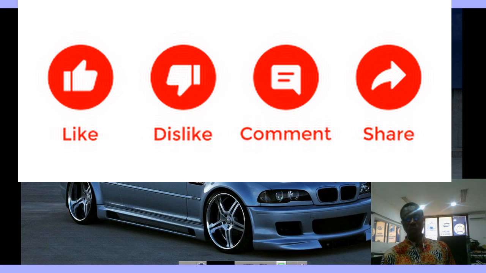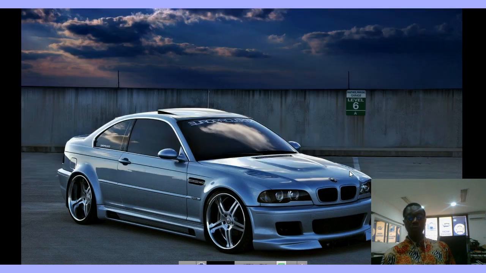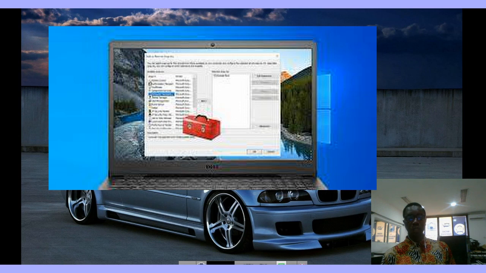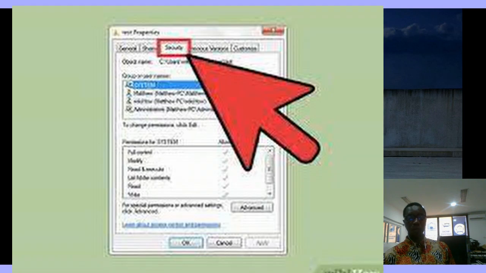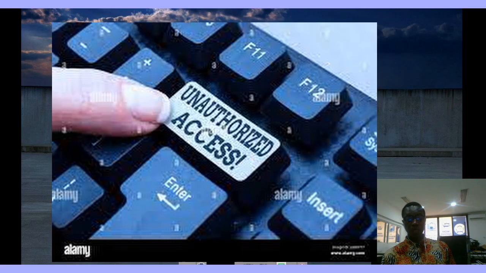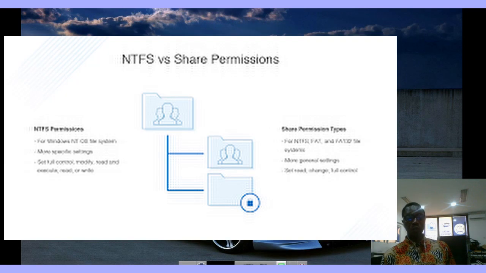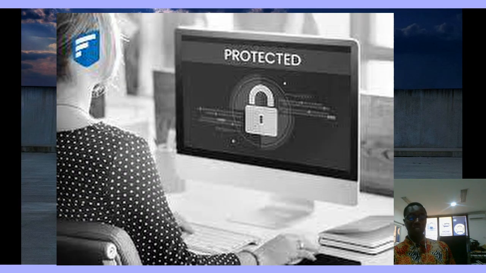Now, today's topic is going to be based on how to create a user account through an MMC, and how to secure those users in order to avoid unauthorized access to their folders or any of the resources in their accounts. That is by applying NTFS permissions on them. So follow YJ to enjoy this in order to secure yourself. Learn this, follow this video in order to secure yourself when using computers with other people. So let's do it, people.